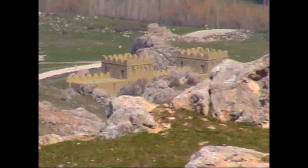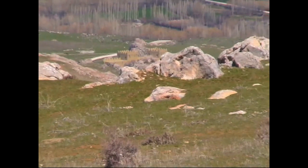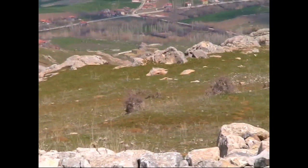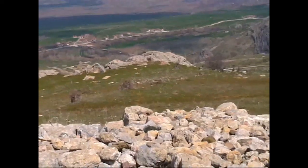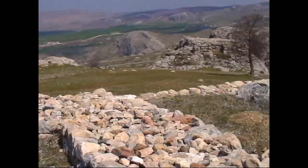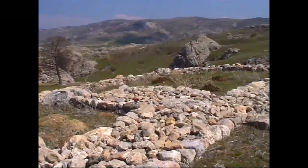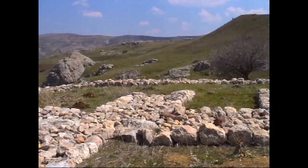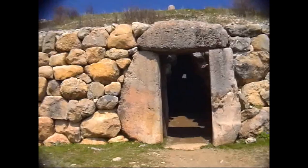In the next scene, I'm going to be showing you a 70-meter long tunnel. They used a corbelled arch because they didn't have the true arch technology. But why would there be a 70-meter long tunnel going underneath the wall? Well, a lot of people have been theorizing about that, and one theory is that its purpose was to allow the defenders of the city to make surprise attacks on besieging enemies. However, it's fairly obvious that there's a tunnel there, and it's visible from the outside. And there's two sets of monumental steps leading up to the embankment on either side of the tunnel, and that casts some doubt on the secret nature of that tunnel. So it's not entirely clear why the tunnel is there at all.